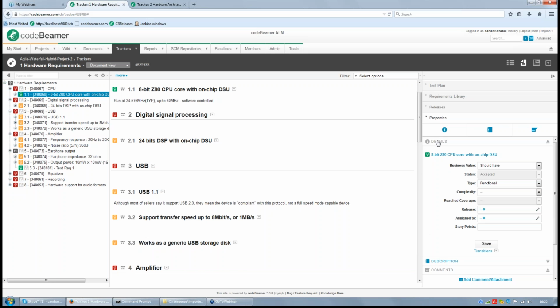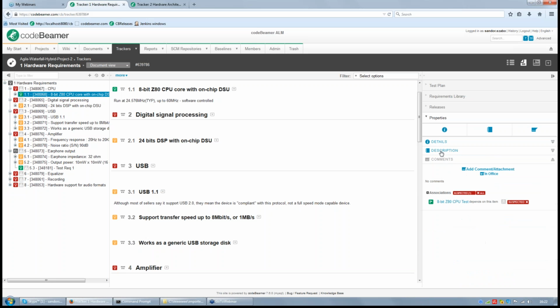And here we have the details subpanel. We have the description subpanel, which shows you the description, and we have the comment subpanel, in which you can see the comments and the associations between requirements or other tracker items. If you create an association, it is also equipped with a suspected feature, so that if you change the item that this requirement is dependent on, then a suspected link will be shown.